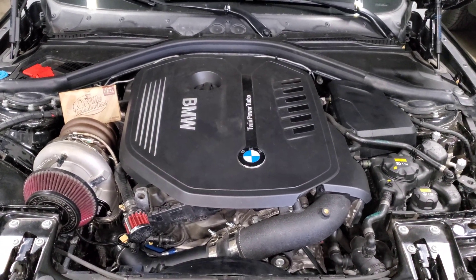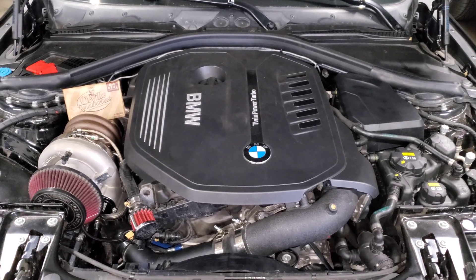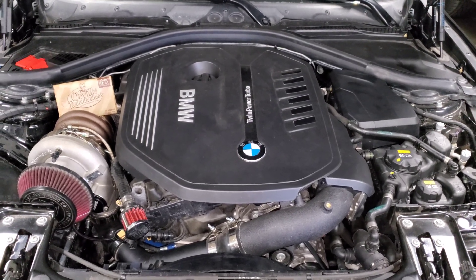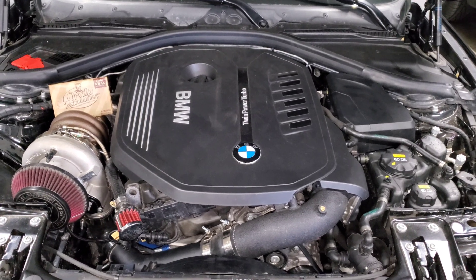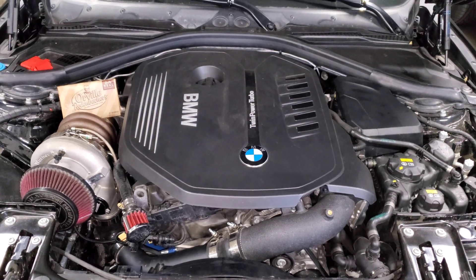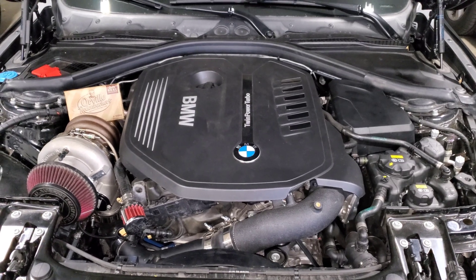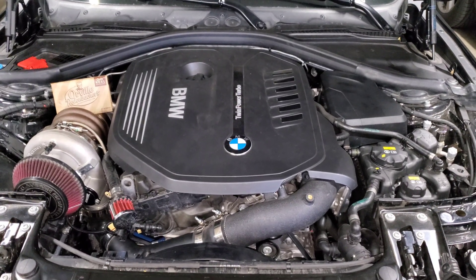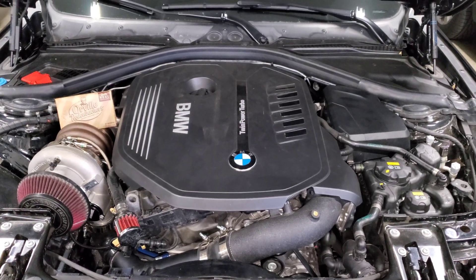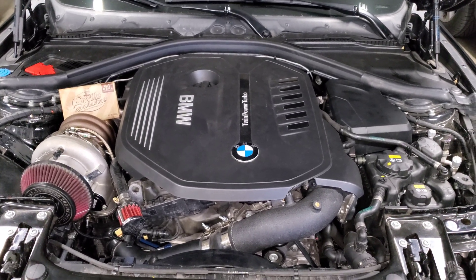That's a really nice thing from a performance standpoint. Say you're doing a 40 mph roll — instead of flooring it and waiting for the turbo to build, you hit the anti-lag switch and it begins spooling the turbo. As soon as you're ready to go, all that torque and horsepower is right there and you'll fly forward with full boost. This can also help if you're launching the car. You can create boost from a standstill and when you take off you'll have all that boost available. As long as you have the grip, it'll improve your 0-60 and quarter mile times.